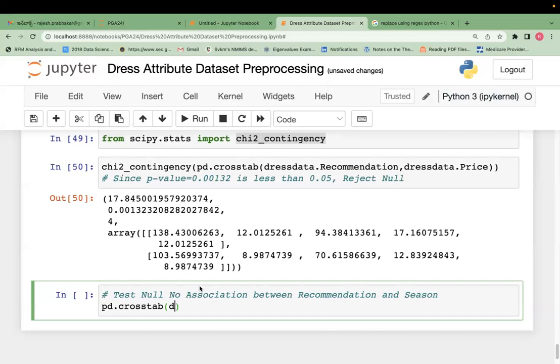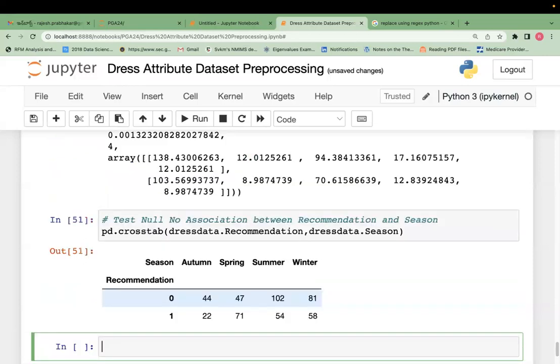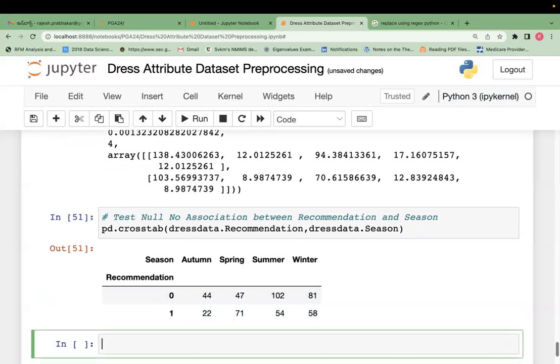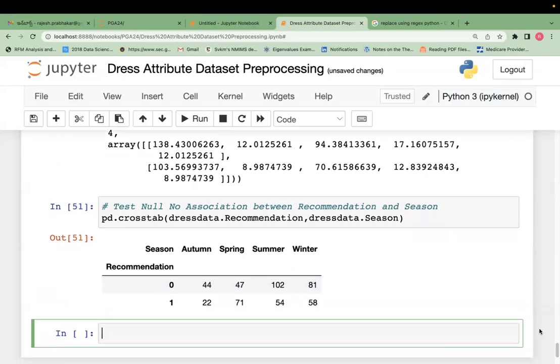Yes. Dress data dot recommendation, comma, dress data dot season. Tab.